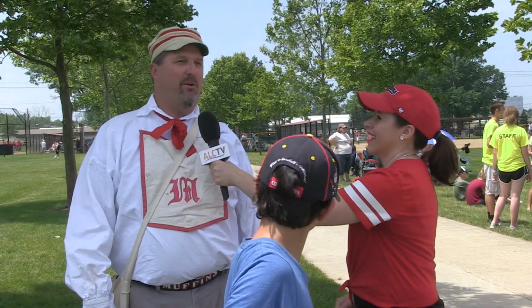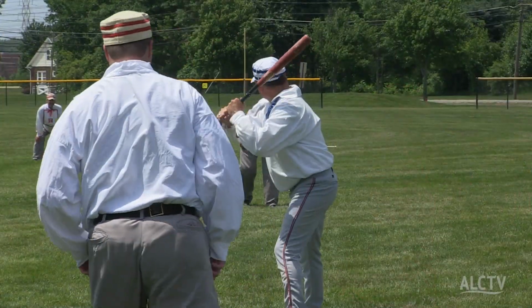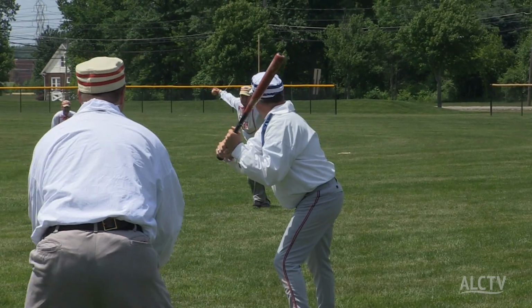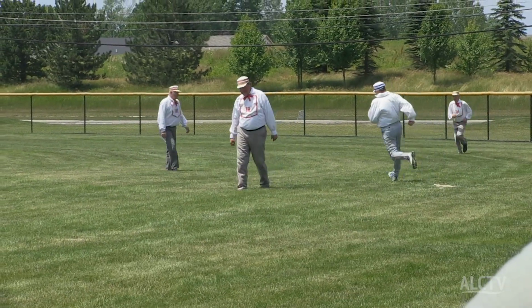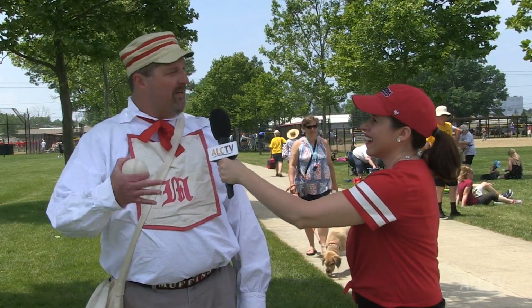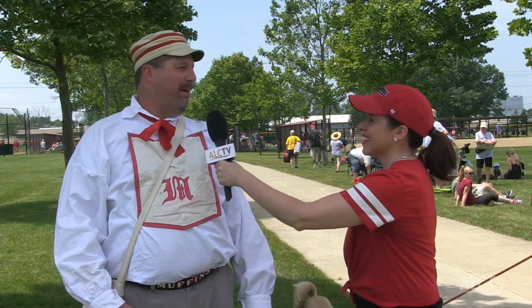Okay, and now I read a little something about how the baseball bats were a little bit longer. Is that true too? They could have been. There were some specifications, but they could have been longer. Most guys don't play with real long baseball bats. But back then the pitching was underhand, and so in the early days you were expected to try to throw it where the batter could hit it. So probably having a bigger bat was okay back then. But as pitchers in the later part of the 19th century started throwing overhand, they probably had smaller bats. But yes, they might have been a little bit longer.